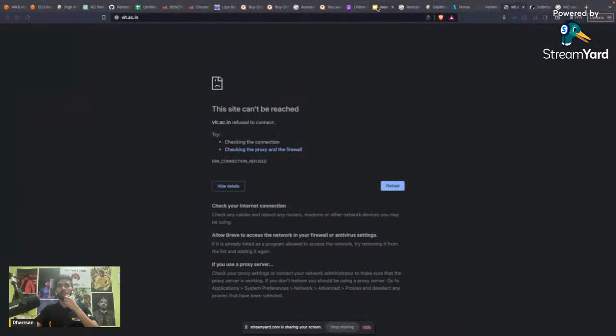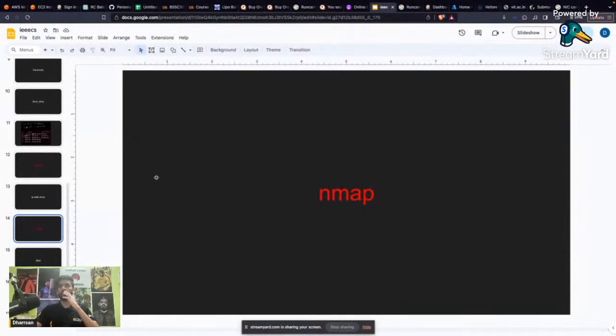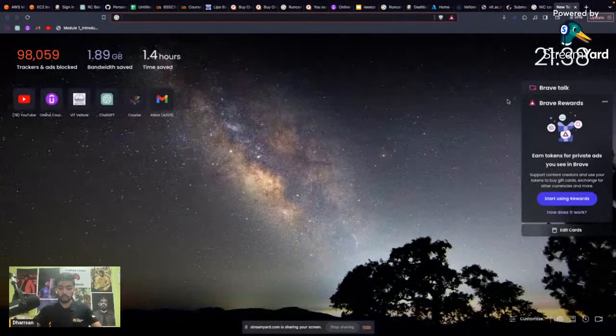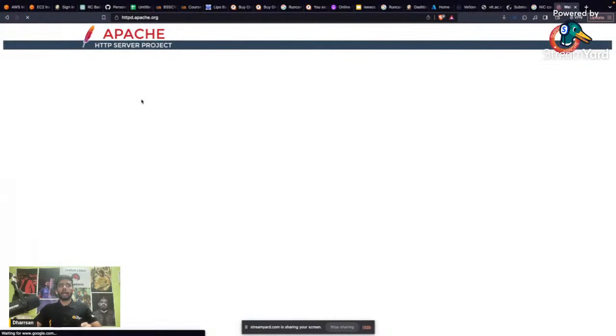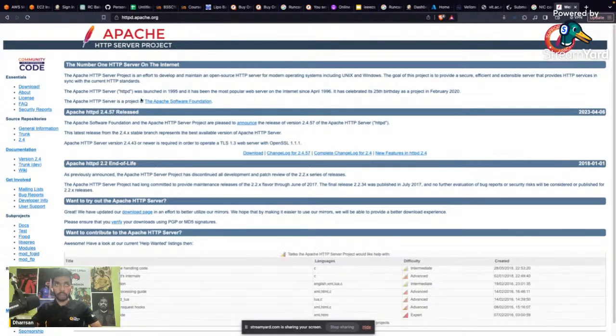Now, moving forward to what is Nmap. If we're going to Nmap, I would like to discuss something called Apache. Now Apache is a project. This project served almost, I would say, 100 networking tools, not just networking tools, IT related tools. Services like Tomcat, Nmap are all by Apache.